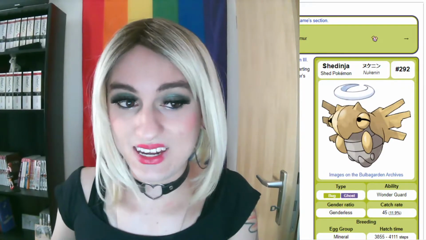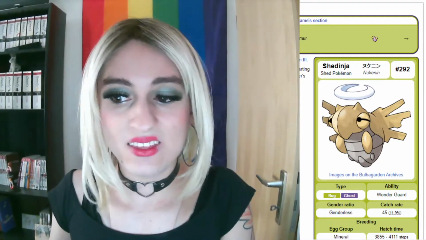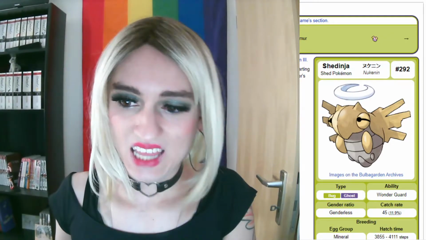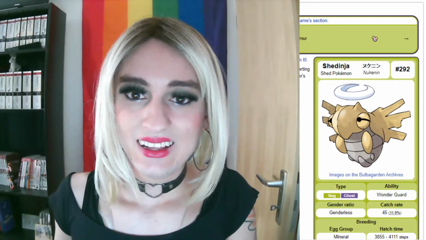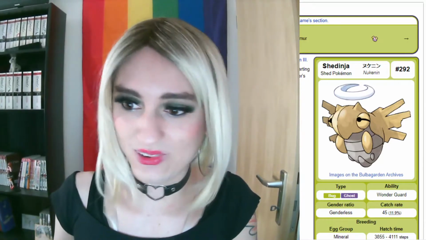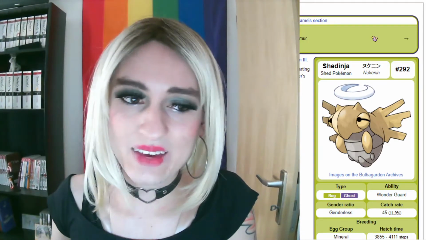Now Shedinja, that's a fun gimmick. It's just a gimmick, it's not that great in the game, but the eyes, the little halo, the halo is really cool. And the Pokédex entry, that it steals the soul of anyone who sees it from behind. Like every trainer, every little kid who has a Shedinja has no soul. You can't go to heaven. What the heck, Shedinja? That's cool. I'll give it an A tier.